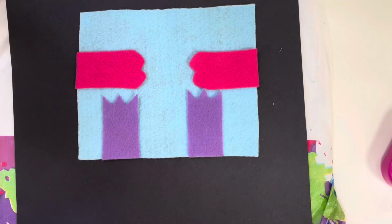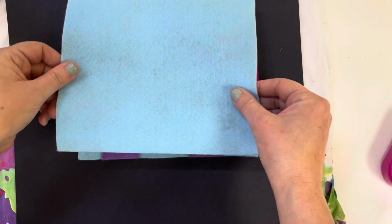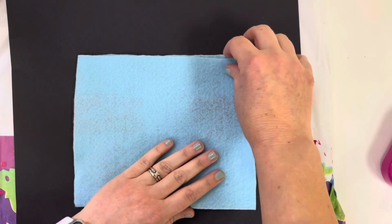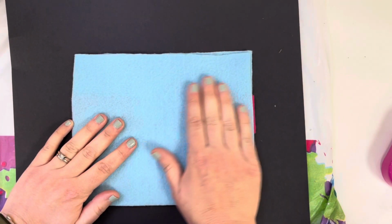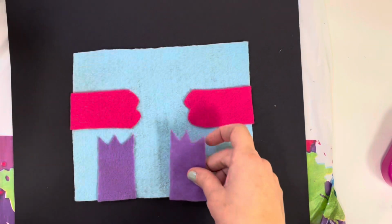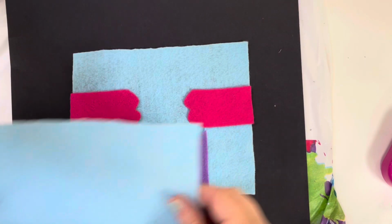Now, once you have your body parts in place, you're gonna take that second sheet and you're going to lay it on top as evenly as you can, okay? And make sure that it meets up as best you can. It's never going to be perfect, but try to meet it up as best you can and make sure that none of your body parts are sticking out like that. If they are, take it off, readjust them where you want them to go, and then lay the top back on, okay?